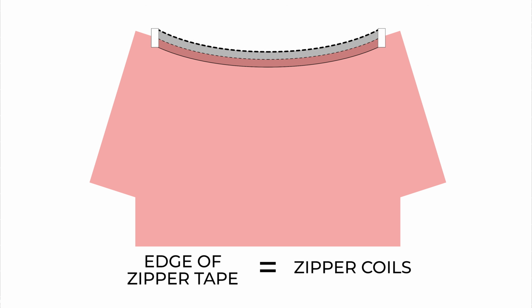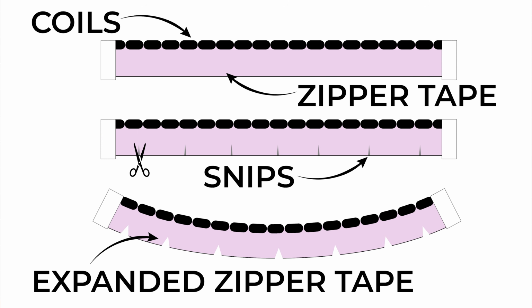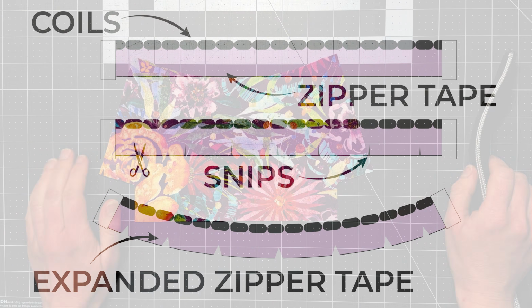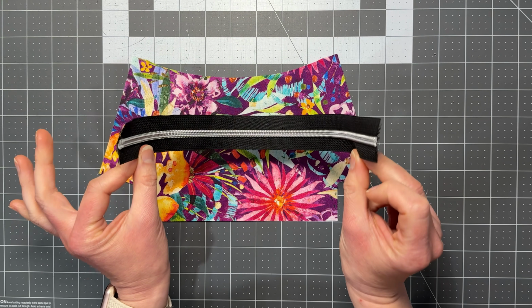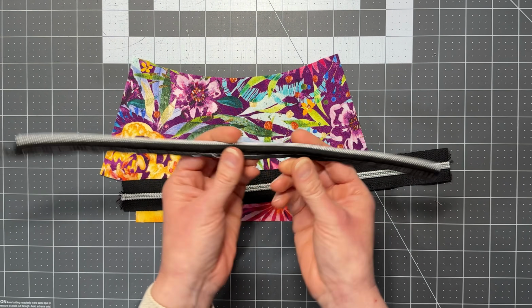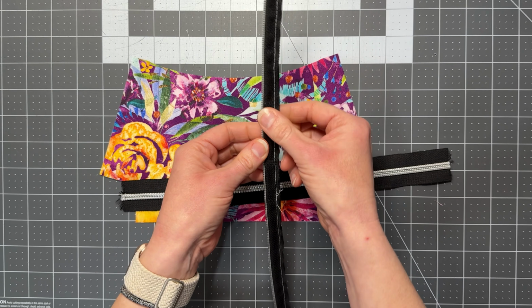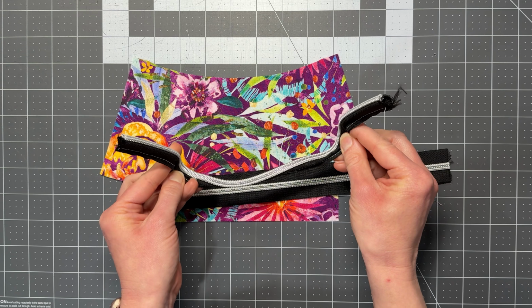However, your zipper tape is cut at one length. The way around that is to ease your zipper tape around the curve. And that is why, in my humble opinion, it is necessary to snip your zipper tape in order to get a well-installed curved zipper. In part 1 of these videos, I spoke about how you can curve a zipper when the tape remains flat quite easily and not get any waves in that zipper. However, once you sew your bag together and the zipper is essentially folded in half, it becomes a lot more difficult for that zipper to follow the curve.